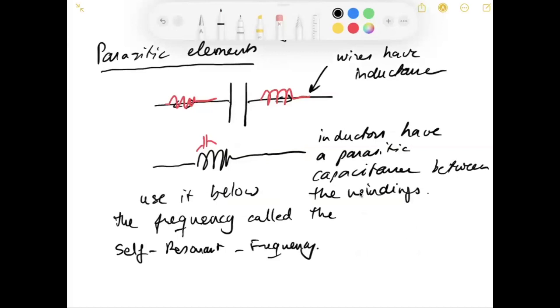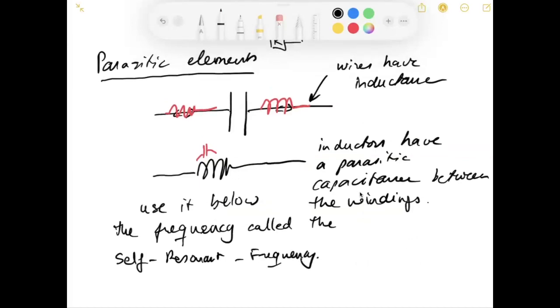And the self-resonant frequency is where you have a capacitor and you have an inductor in parallel. At some point, the impedance of the inductance goes up and the impedance of the capacitance comes down. So there's a frequency where they're exactly equal. And this thing is like an open circuit, and it's a resonance. And below that, you can kind of consider it as an inductor, but stay far below that frequency where it's a resonator. And above it, it's basically a capacitor. So you can't use it anymore.